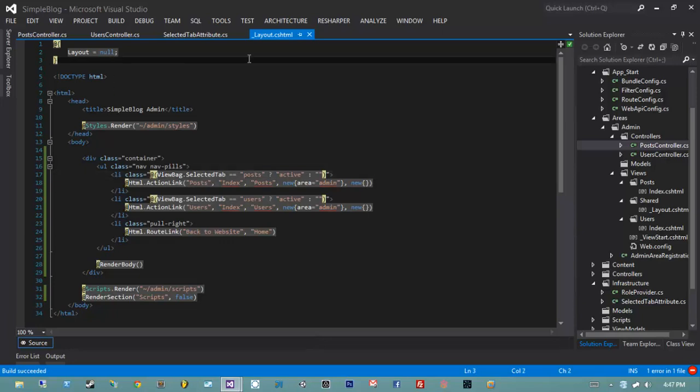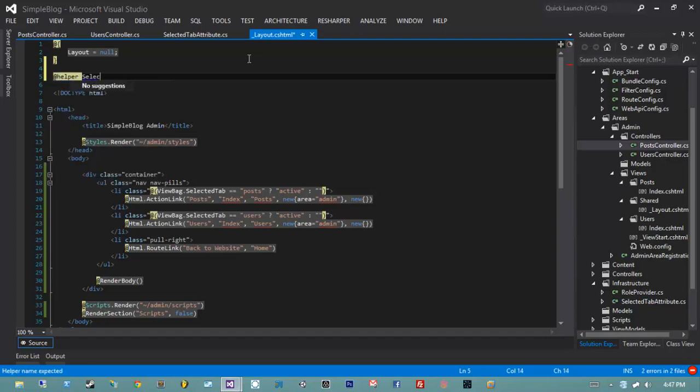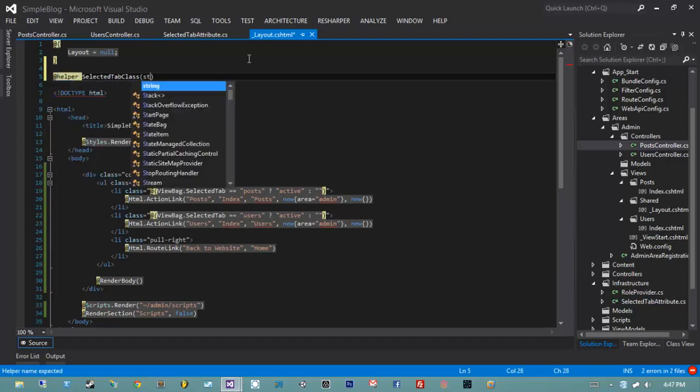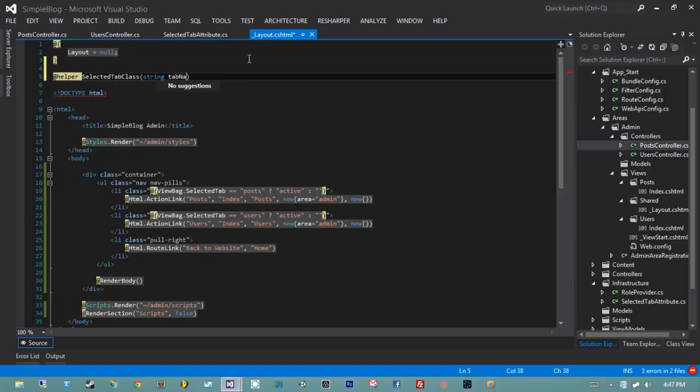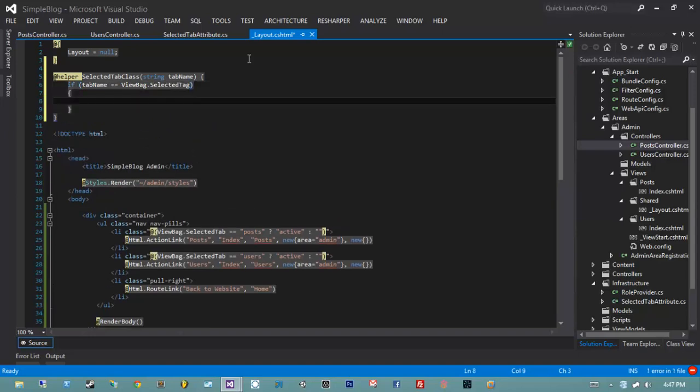So to do that, I'm going to say @helper. Then I'm going to call selected tab class, and it's going to take in a string tab name. Then, if tab name equals viewBag.selectedTab, I want to print out the text active.